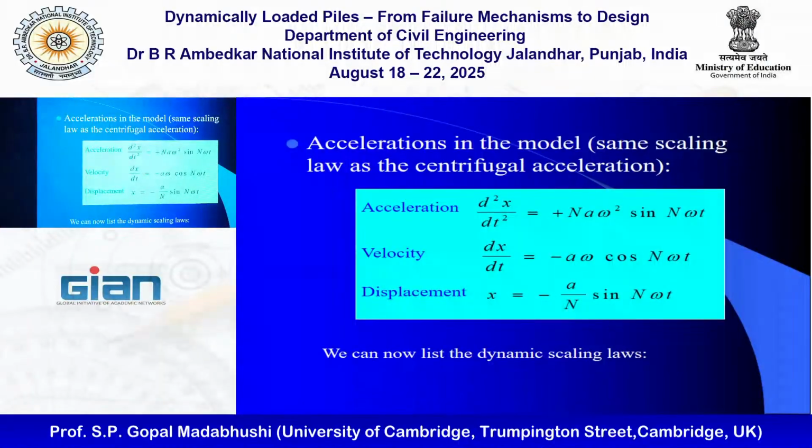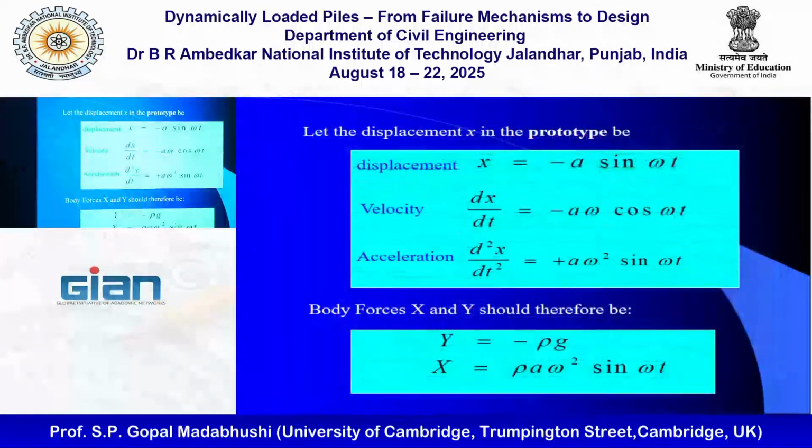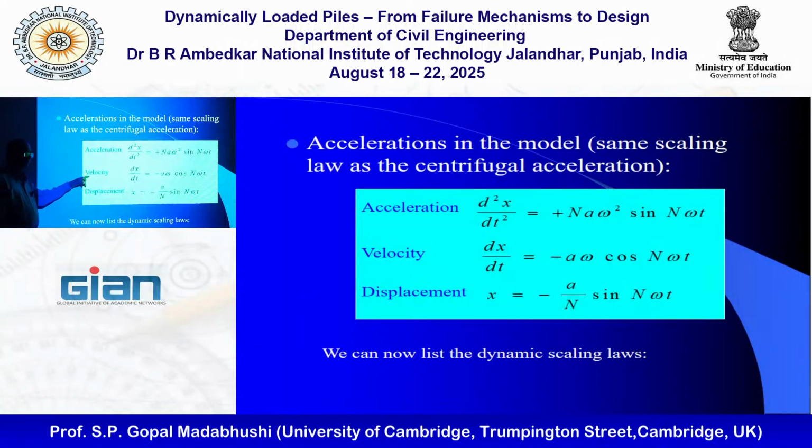So this acceleration magnitude is now n times bigger compared to what we had in the prototype scale, as it should be. Then I can get my velocity by integrating that, and displacement by integrating velocity, and now I can see my amplitude has come down by a factor of n, which is also consistent with our scaling laws. The displacement should all be reduced by a factor of n, right? So it is consistent. But to do this, we fiddled something. Can you spot what I changed?